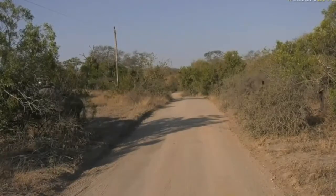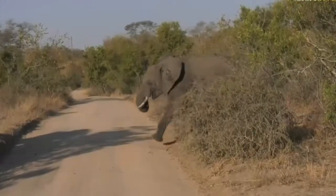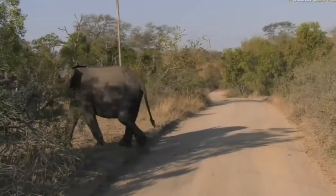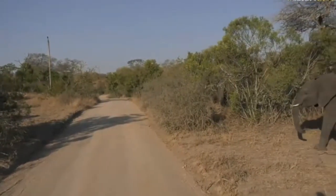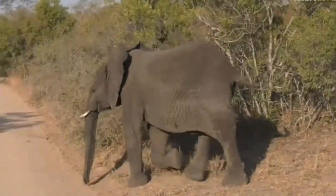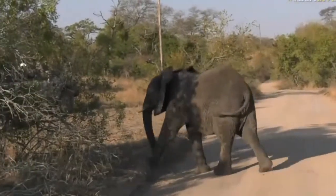I always love when elephants cross a road because all of a sudden they bunch together and then go across in single file — generally the young boys will be the last ones to come over. Here's one of the youngsters just popping out in front. There is nothing better than spending time with a herd of elephants.